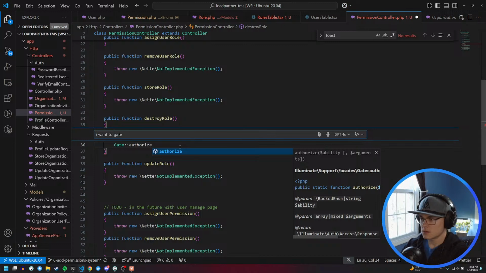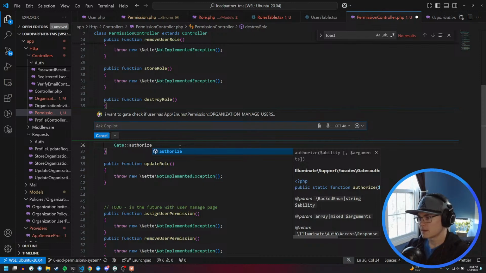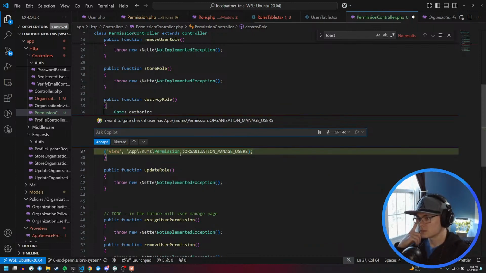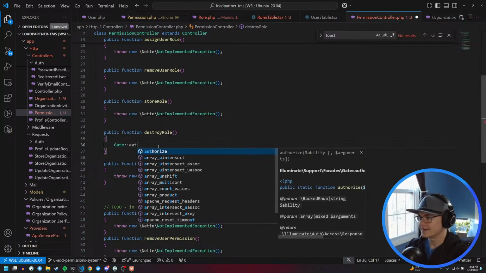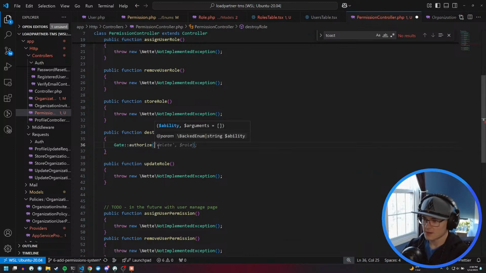I want to gate check if user can't. User has app enums permission organization admin. Or I guess it's manage users. That is certainly not the right code. Let's just try this. If I go gate authorize, delete role.